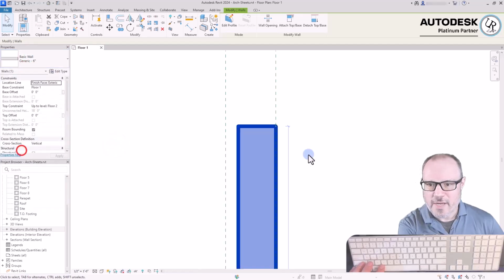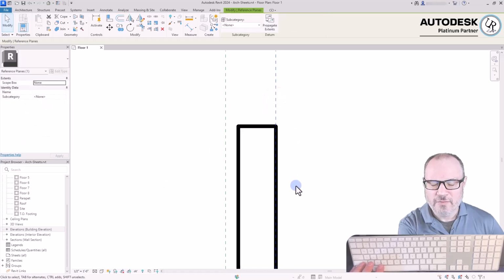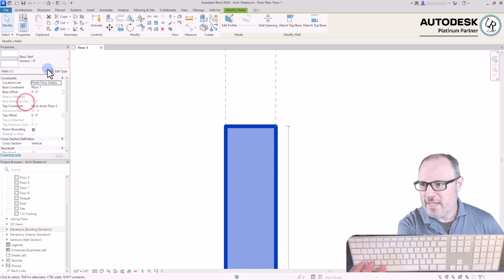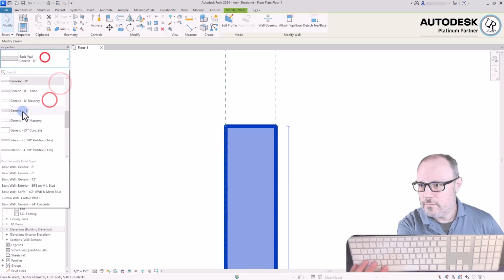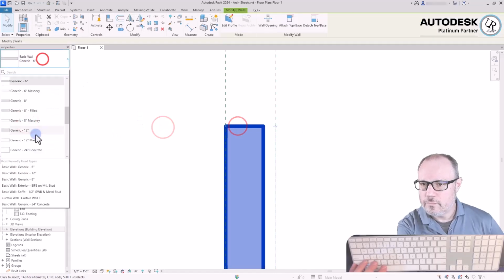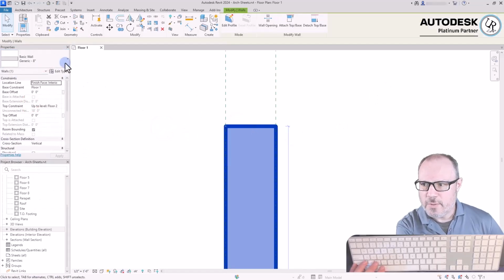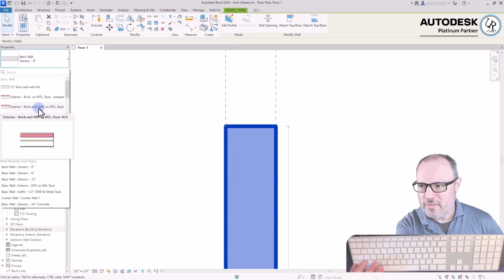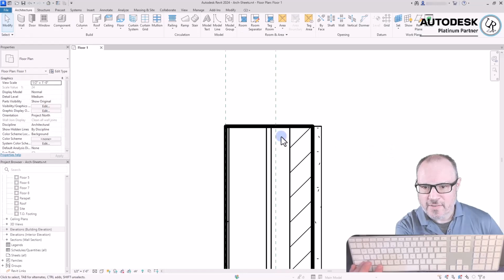Once again, changing it back to 6 inches reduces it into the same cavity, reducing the square footage of the wall that's being taken up, increasing the square footage of the space behind it. The right side of the wall maintains its flush location. Repeat that same process on the interior side. Next, we will change to an exterior wall type that has more layers of material inside of it with a much greater thickness attached to it.